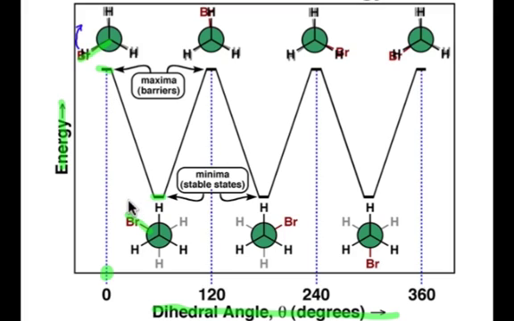If we continue to rotate that bromine by another 60 degrees, we're again in an eclipsed conformational state with high energy. Continuing the process every 60 degrees, we go from eclipsed to staggered to eclipsed to staggered to eclipsed and back to the original position. We've rotated a full 360 degrees about the carbon-carbon bond. On this diagram, by connecting the energy states together, we have energy minima known as stable states for the staggered conformations, and energy maxima known as barriers for the eclipsed forms.